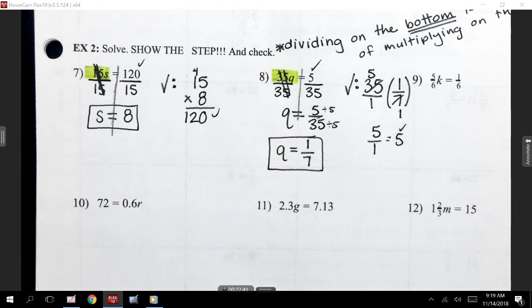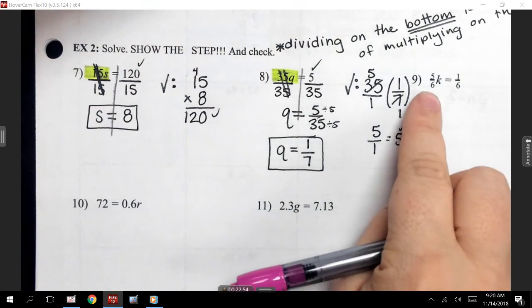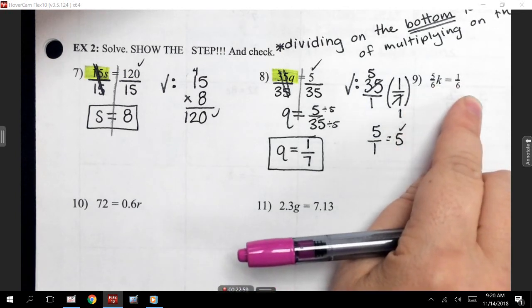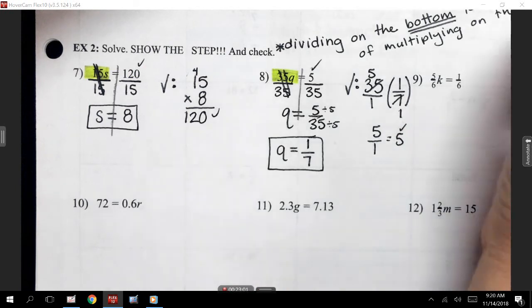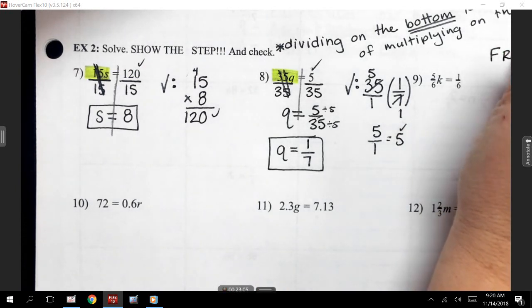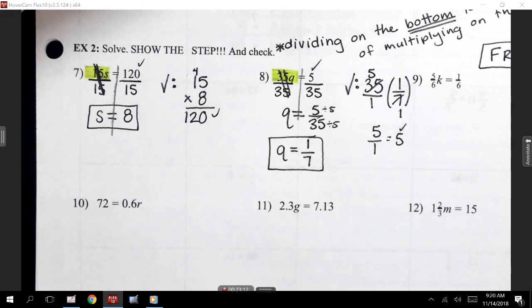All right. Number 9 is where it gets really funky. Number 9, because number 9 has a fraction, right? Okay. So this is where I do things differently, I think, than how Miss Donahue and Miss Willis do it. All right, so guys, this says 5/6 times k equals 1/6, right? All right, guys, for fractions, I'm going to try to make this as easy as I can for you. All right, so here's my rule for fractions. So I'm going to write fractions. Put a little box around it because it's going to be important. For fractions.